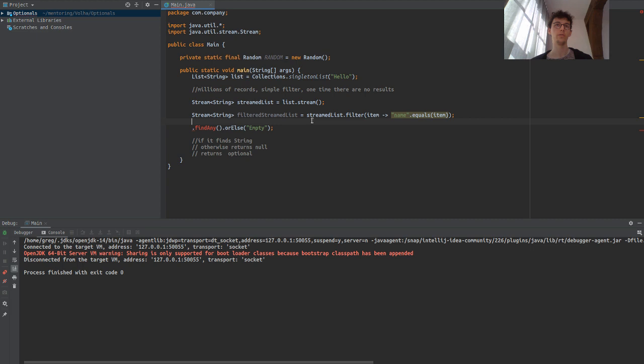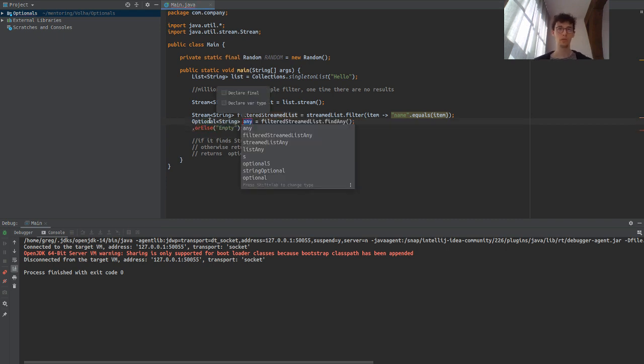Then we have the first matching string, if it exists.